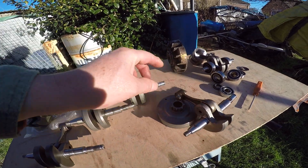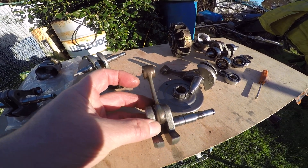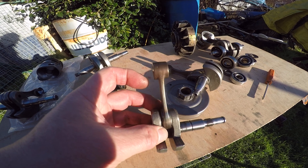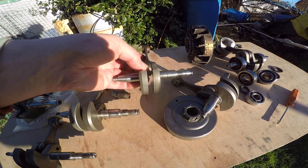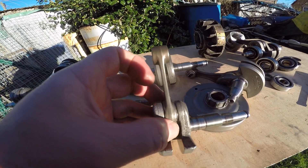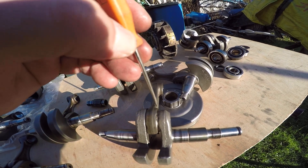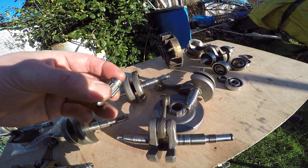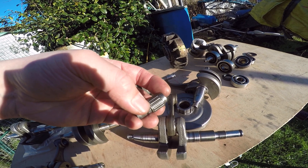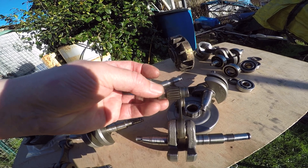Look at these other cranks. This one again has that blue discolouration — this is not factory heat treatment; this is discolouration due to wear, lubrication starvation, and damage — friction, basically. And again, this one doesn't have that. But you might be able to see on this one there are high spots, bright spots on the cage. This bearing, like the small end bearing, is caged — this is a metal cage — and this cage serves to retain the rollers in a regular arrangement so that wear is evenly distributed all the way around.